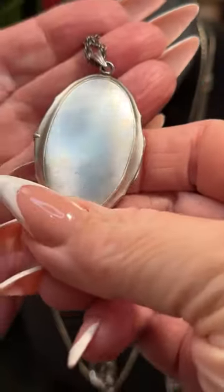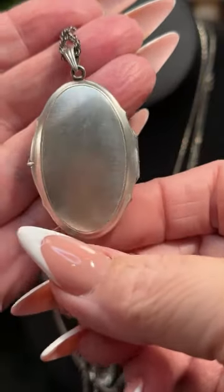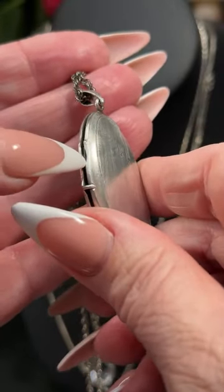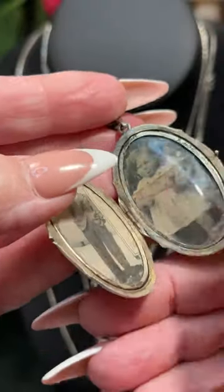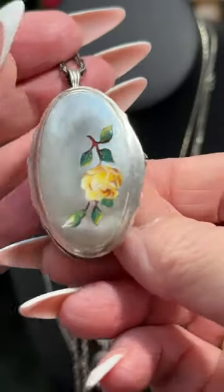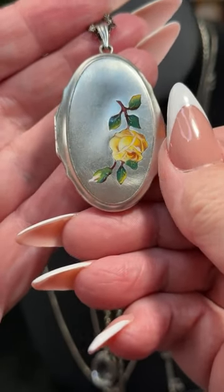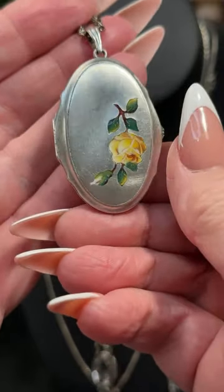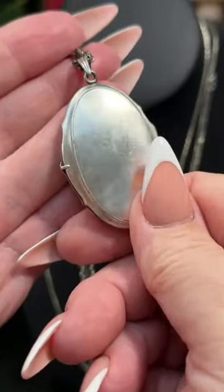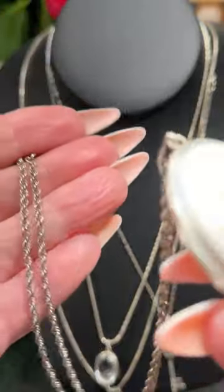That's the back of the locket. It's all kind of brushed. It's pretty. And then there's tiny mill grain work around it. I haven't popped the photos out. I mean, I could pop them out to see if there's a date, but I think this is probably foreign silver. My guess is that it's probably French. But of course it does test sterling. On a lovely antique chain.